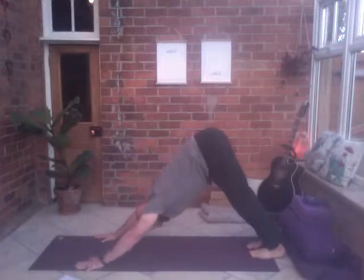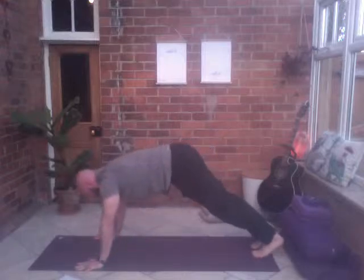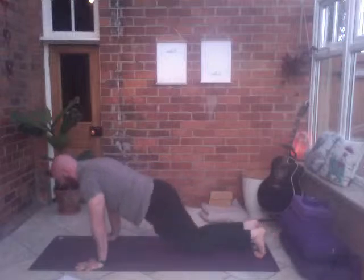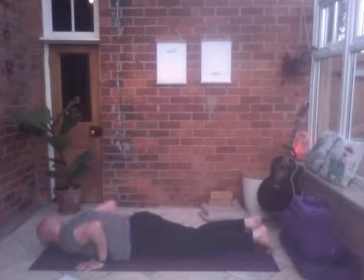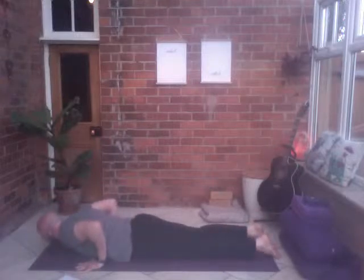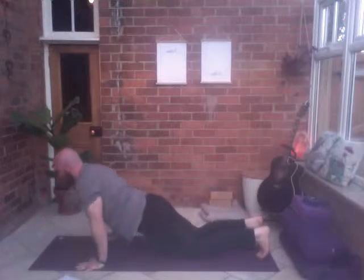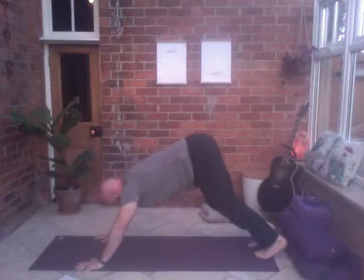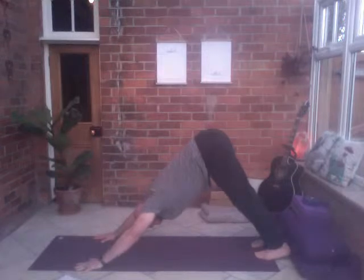Again, we're going to move forwards from here through plank. Lower the knees, or you can keep the knees off the floor as you move forwards. Lower high cobra. Again, it's more the shoulder blades pulling back and down rather than the work through the hands. And then downward dog, you breathe out next. You can either pedal or hold your downward dog here.